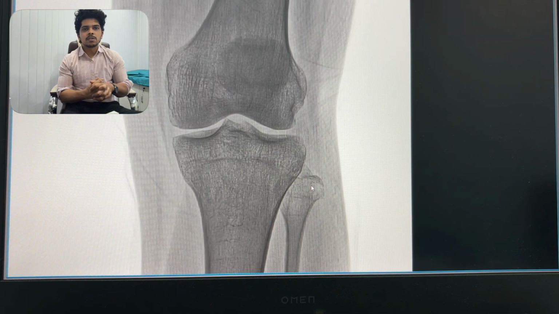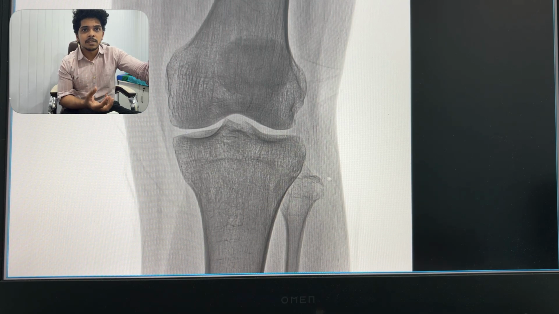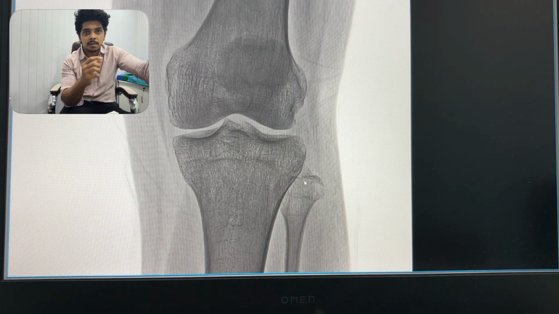So coming to the diagnosis, this is the proximal fibula head fracture. Why is the diagnosis important? Because fibular head fractures are not important from a weight-bearing point of view. There is no weight coming to the fibula, but because of the structures related to this region. See, here we have a fracture. It is not a weight bearing area as such, but the structures surrounding it are the lateral ligament complex of the knee, which lies here, as well as the peroneal nerve, which comes from here and goes from here.